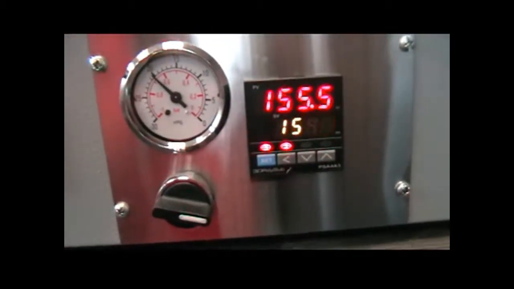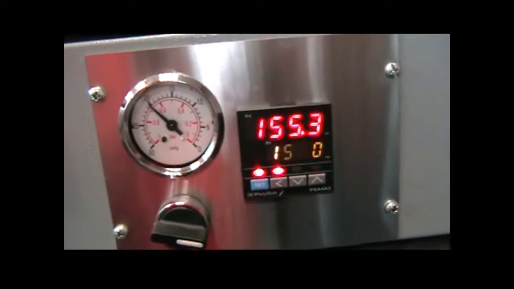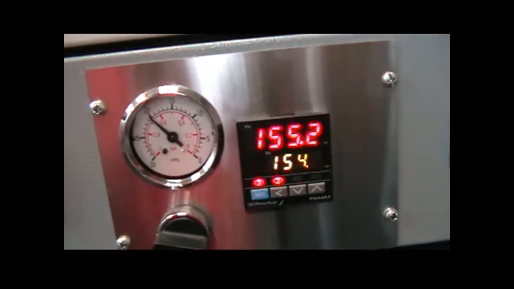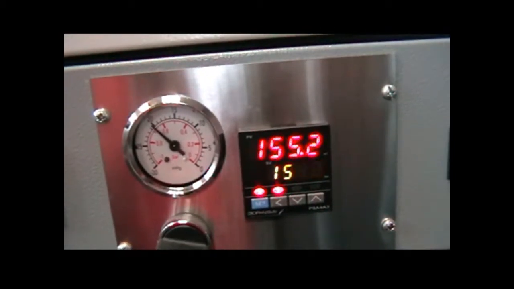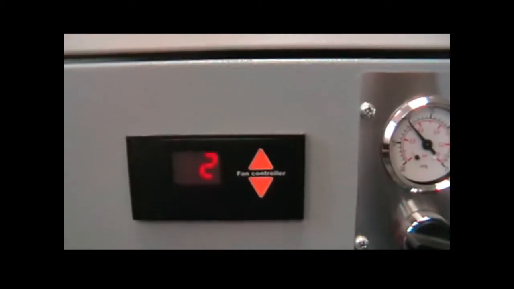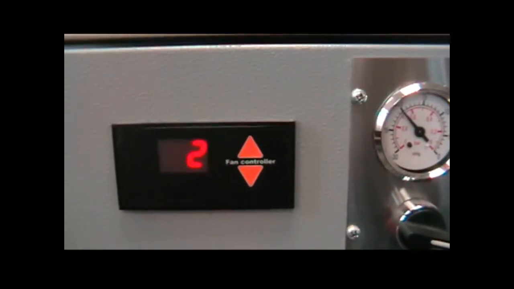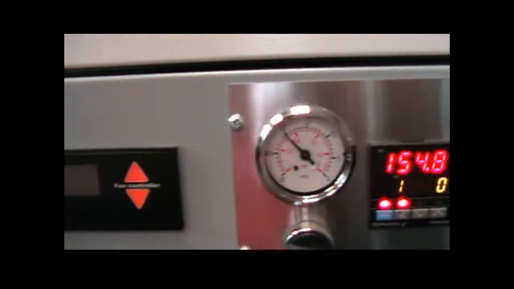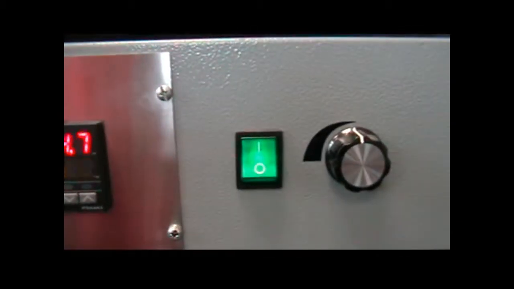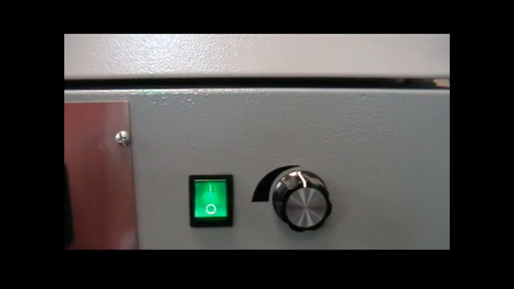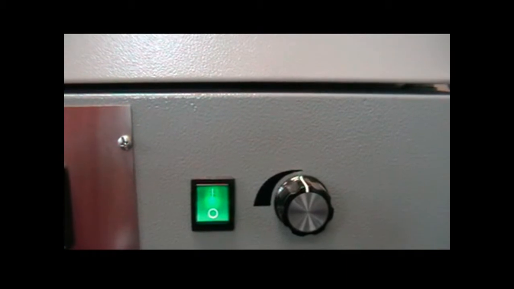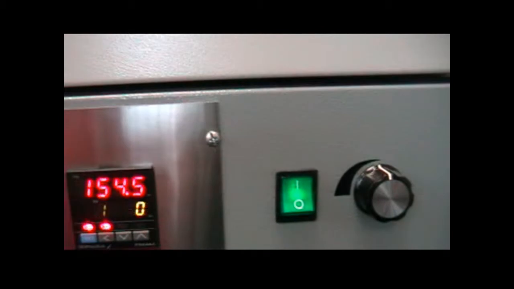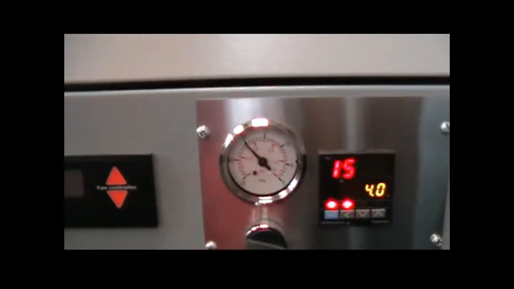And below that is the up and on switch to switch the program up and on. Then you switch it on, and then the machine will switch itself off, but you need to obviously turn the switch now to reset it. The other item is the variable speed fan, which is on setting 2, and obviously other settings will be used for other products. On this side of the machine you have an up and on button and a vent control. We don't use vent control on film wrapping products - sometimes you may use it for ceramics. That's pretty much it. That's the control system on this machine.